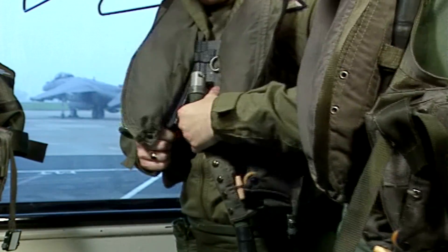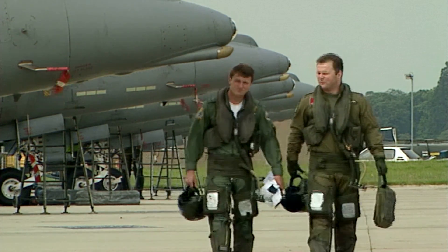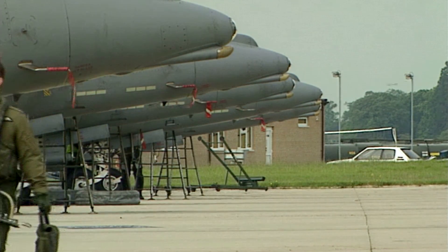The Harrier's unique technology makes it one of the hardest planes to fly. Only the very best get the chance to fly it. We take the top guys that come through training, and then it's our job to get those guys through the Harrier conversion course. Obviously, it's an extremely hard course, and unfortunately, not everybody can actually make the grade.